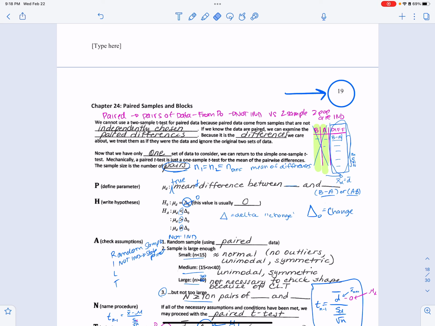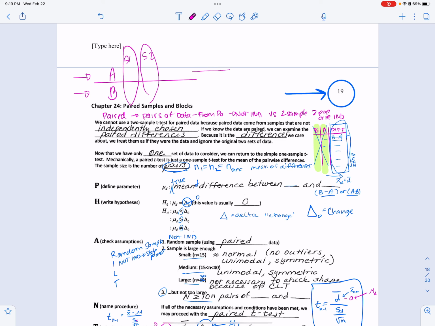So first of all, a paired t-test is exactly that. It's pairs of data that are not independent, but dependent on each other. They're not independently chosen, and the key to seeing if something's a paired t is to see how the samples are chosen. If you have sample A and sample B, the question is, are these two separate samples, or do they have the same subject, subject 1, subject 2, and so forth? If I'm using the same subject, they'd be paired.